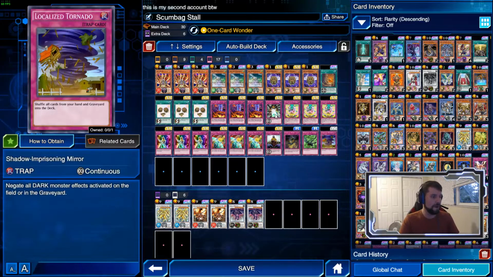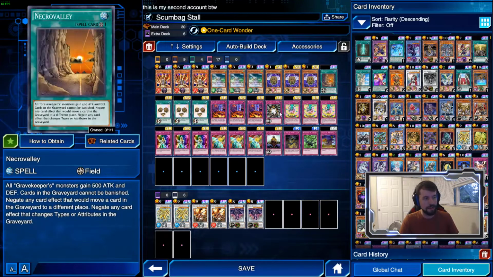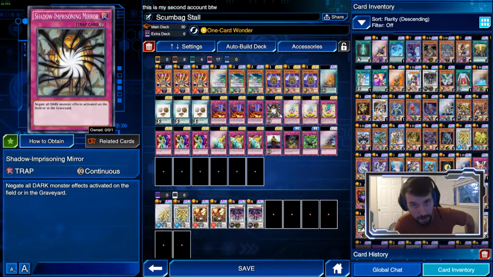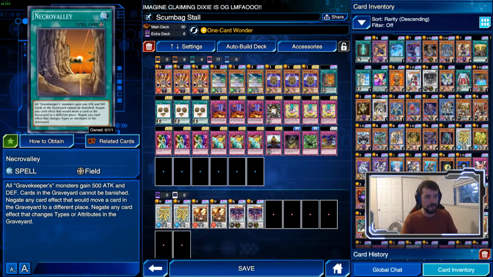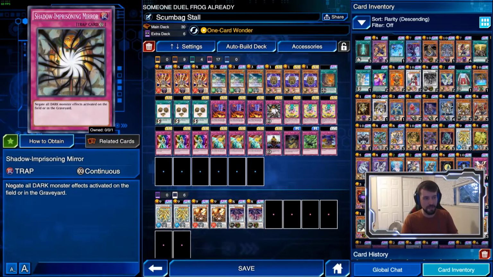Now, we finish this out with a Necro Valley and a Shadow Imprisoning Mirror. Now, what's important about that, you can't beat Dark Lords, you can't deck them out because they can keep shuffling all their stuff back into their deck. So you have to be able to shut off their ability to keep sending their cards back into their deck with their Dark Lord effects. So both Necro Valley and Shadow Imprisoning Mirror do the job on that front.